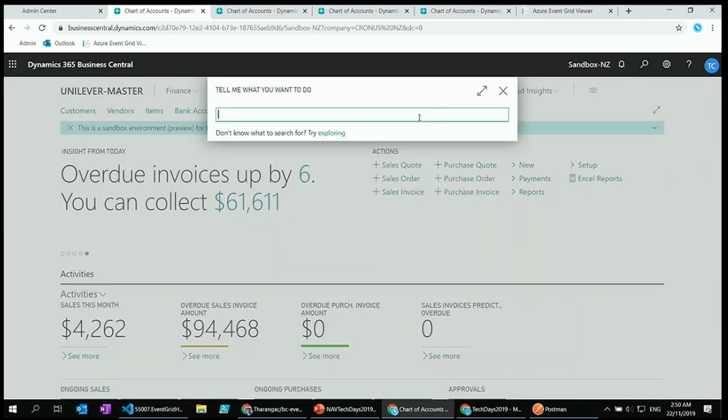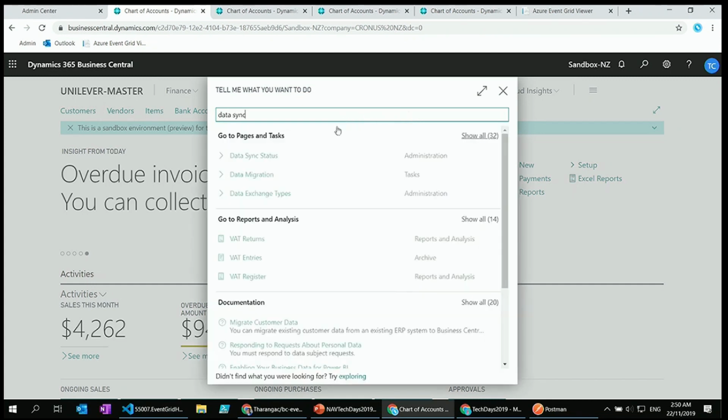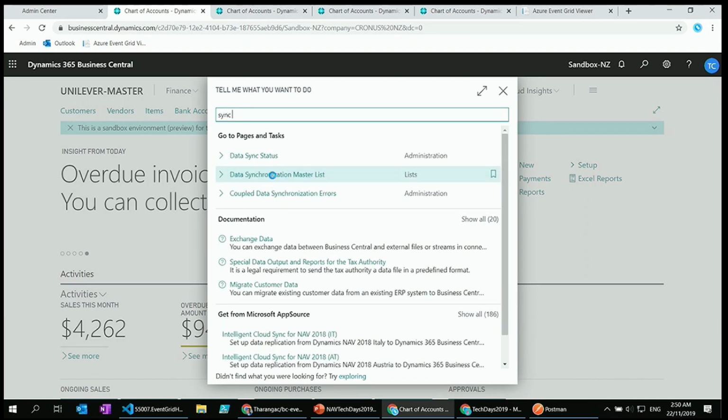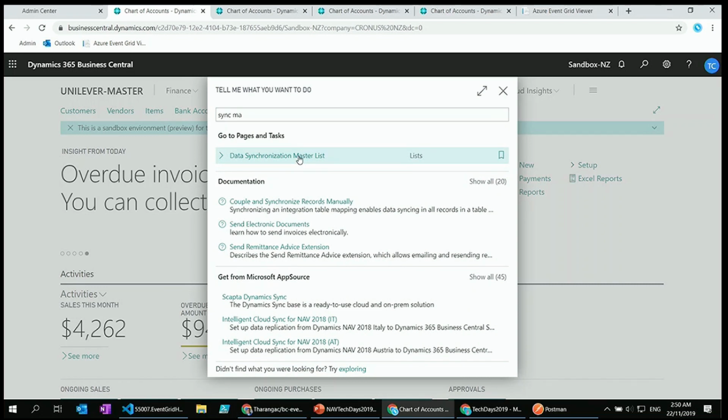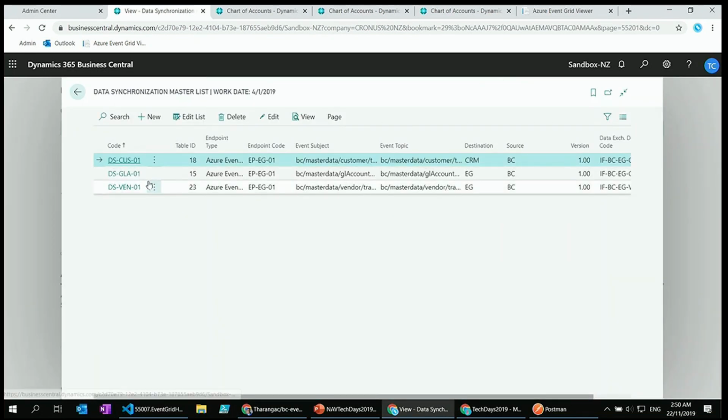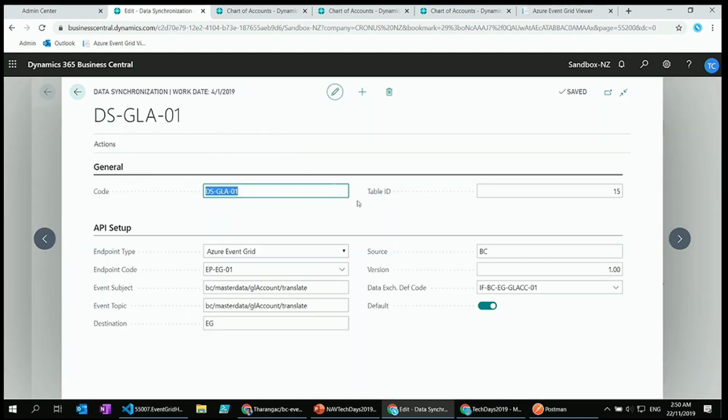So once you have that, we go to the data synchronization list. In here for the GL accounts, we said, okay, for the table 15, chart of accounts, I need to use Azure Event Grid, and this is my endpoint.